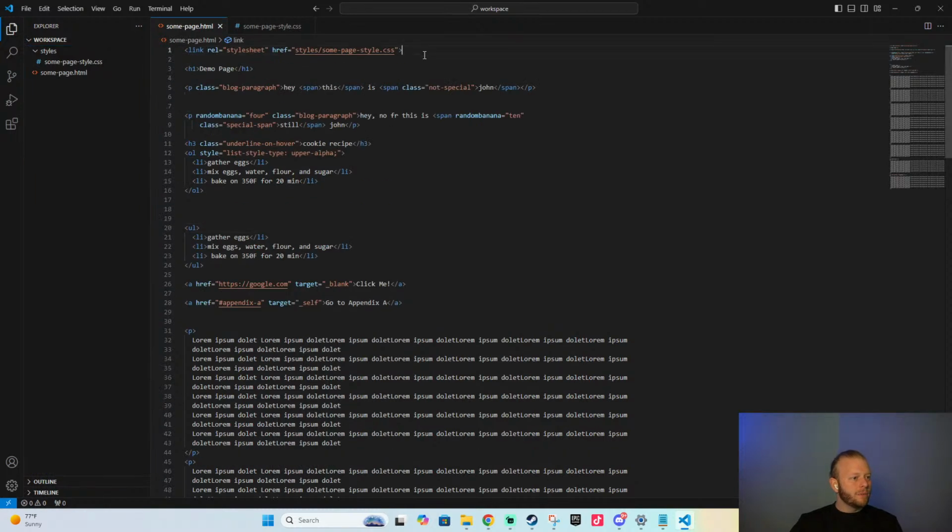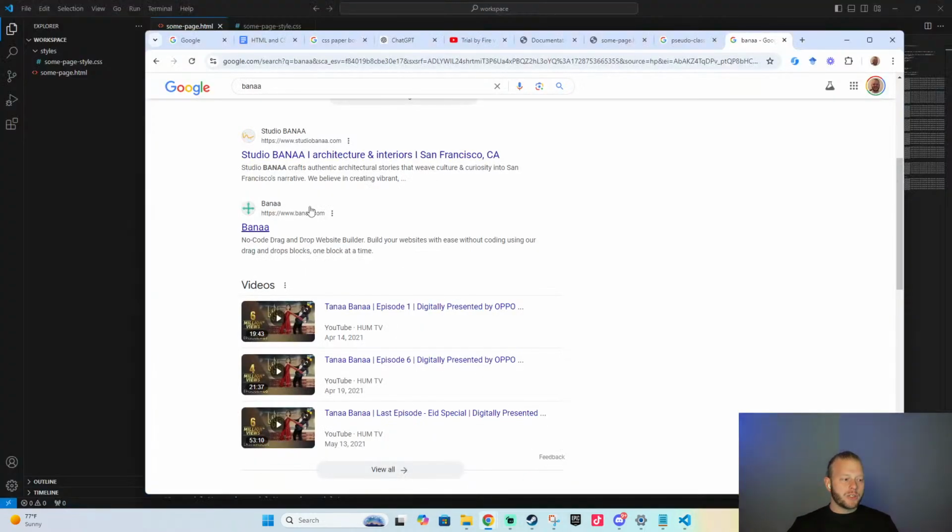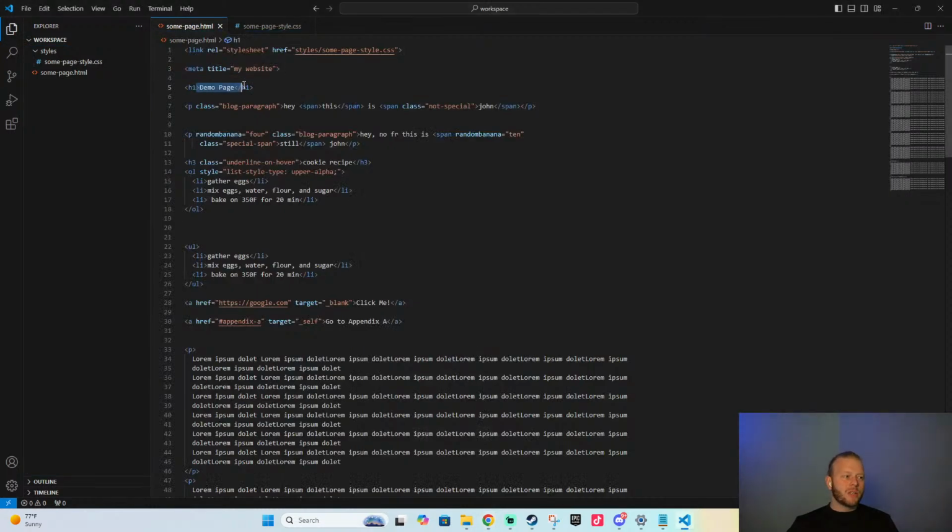So here I will have a meta tag, my website. This does not show up on the page, but robots can read it, and it will allow search engines to show the title. Otherwise, they might assume the title based on a heading or something like that.